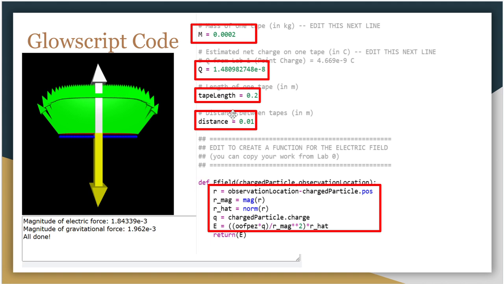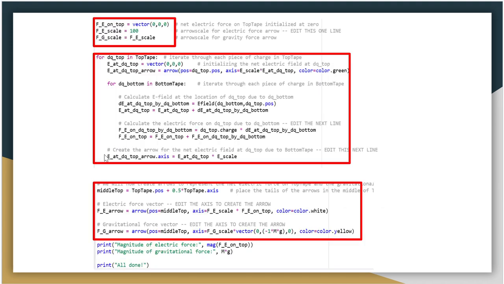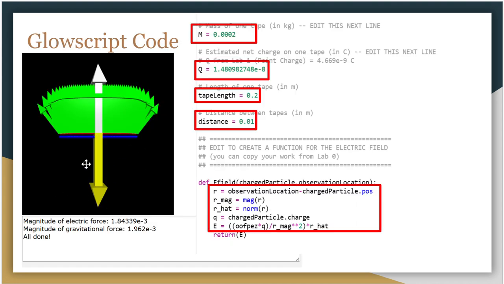Then this is our tape length, this is the distance or the displacement. Then, of course, we have all our formulas that we plugged in and showed prior to create all our things. Here's the creation of our vectors and the rest of our formulas and inputs, which resulted in this output. Very nice.